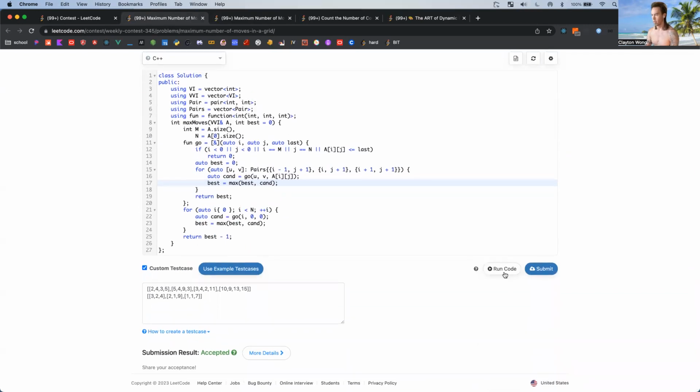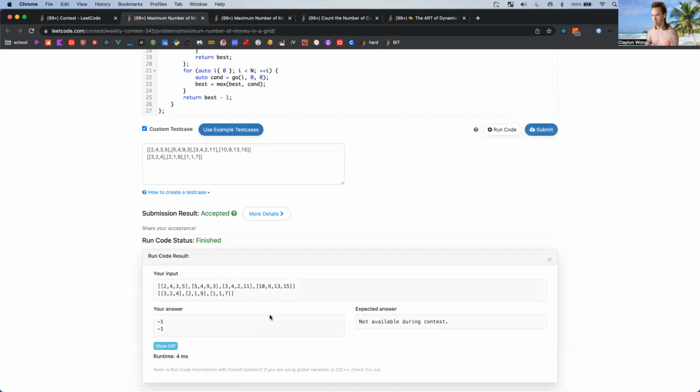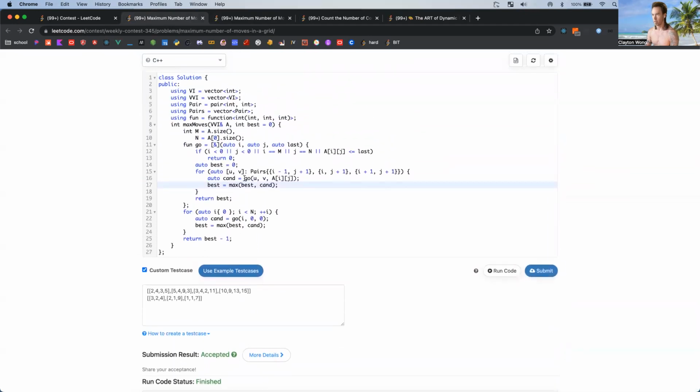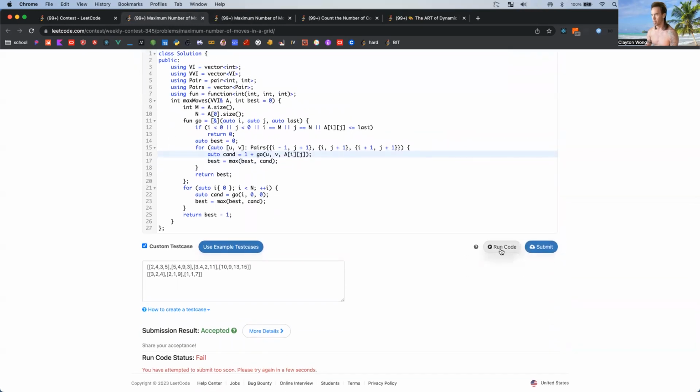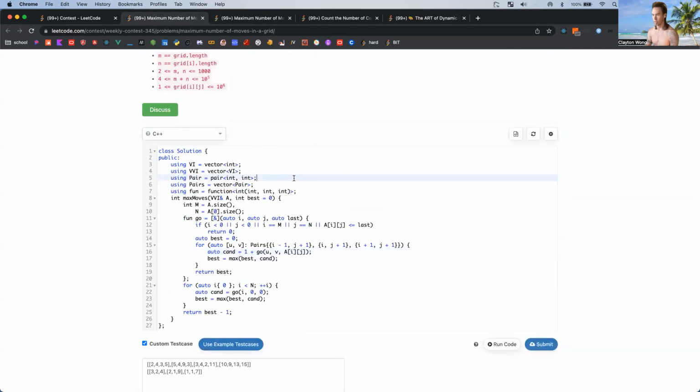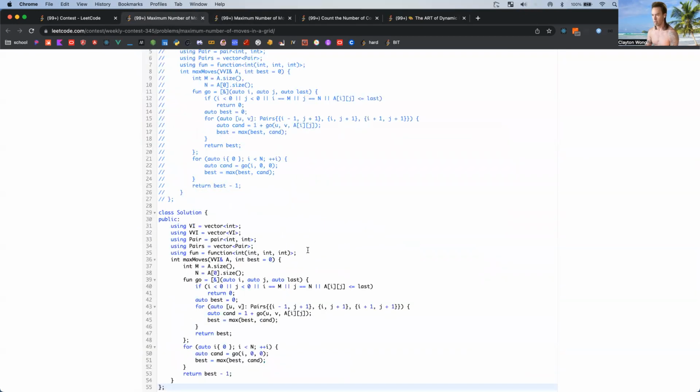And then I'll have to add a memo so it doesn't TLE. Oh, it's not right. Oh, 1 plus. Right, so that's a move. Come on, LeetCode. Gotta pay the big bucks if you want that action. Okay, cool. So that should be top down, add a memo.